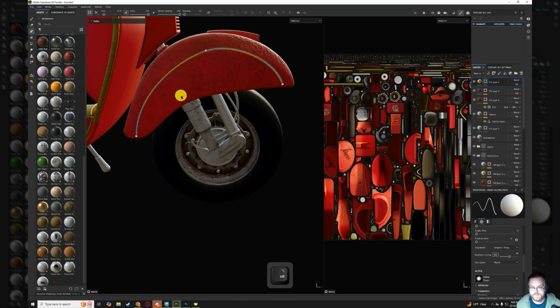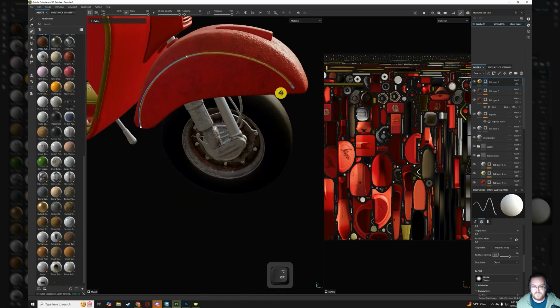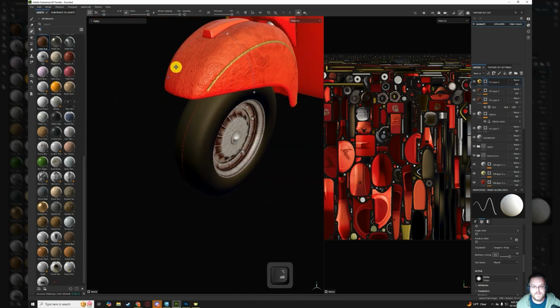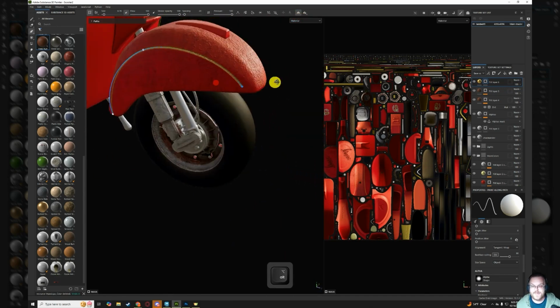So let us go back in here, and we'll delete these points. And we'll draw again. So let's draw a point there, point there, point there. My symmetry wasn't turned on. There we go. I was like, that's weird.